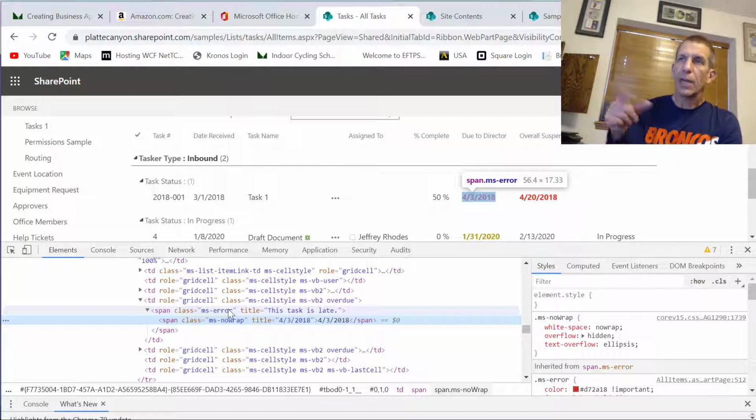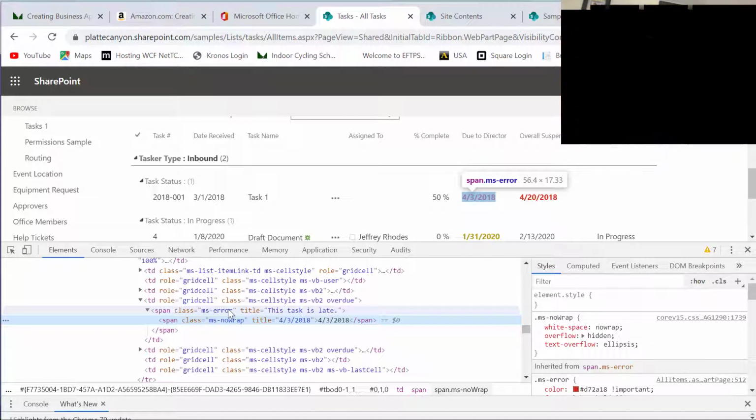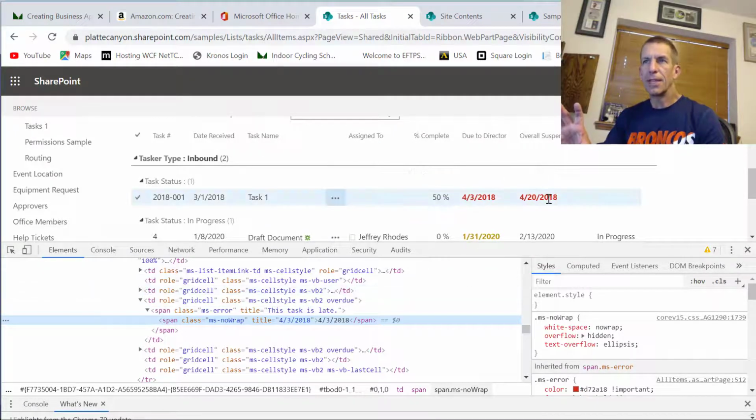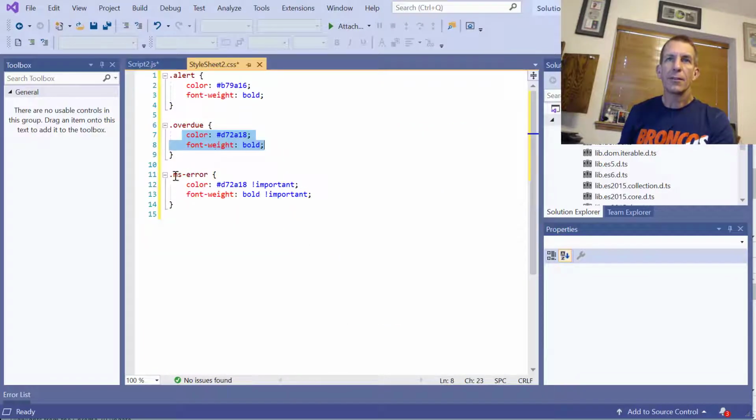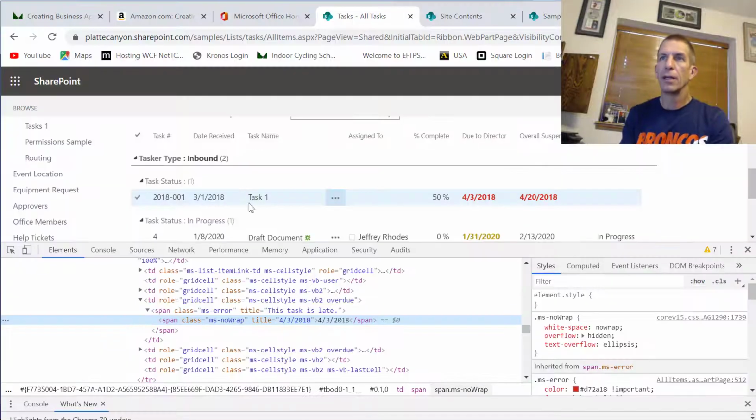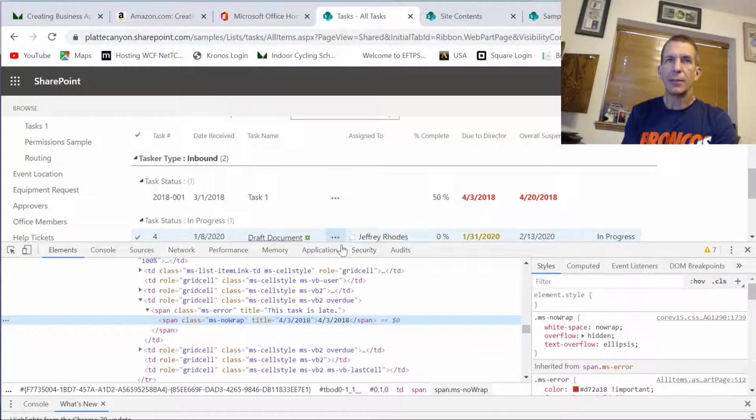So the error that it put on its own, I make it the same color, because basically we were getting one red for this date over here and another red for that date. That's why I changed that error class. That's this guy. That's why this one went and changed it to the same red, because Microsoft used a slightly different red, and you kind of see one's one color red, one's another one. Why is it? It was just because it had the built-in function for one of the things and not for the other.